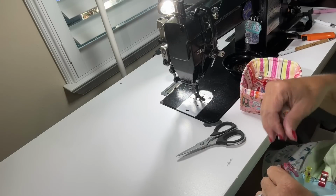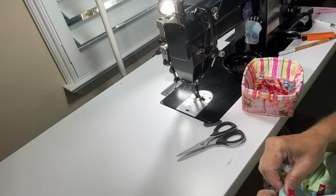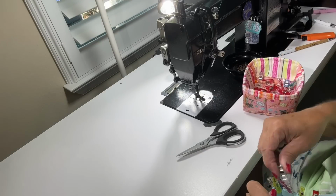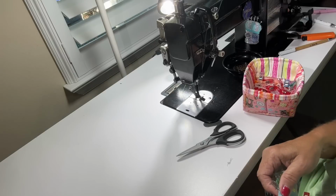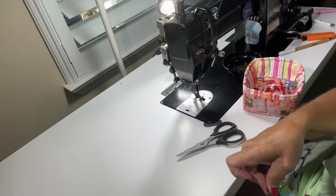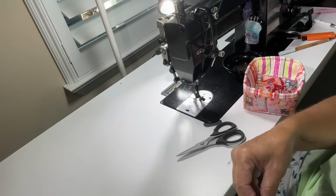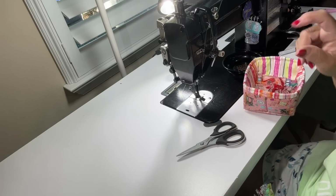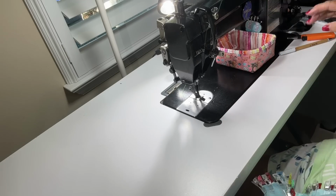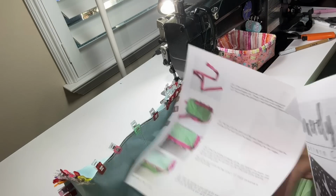So I'm sitting here thinking, okay, now how would I do that? You'd have raw edges just like you do with any other clear bag. I suppose that'd be fine, you know? I'll try one. Let me finish this one and see how it goes. And then I think I will try a clear. I've kind of gone overboard on buying clear vinyl, so.